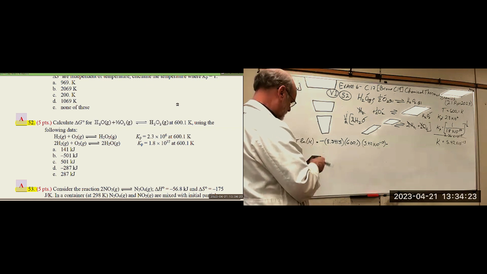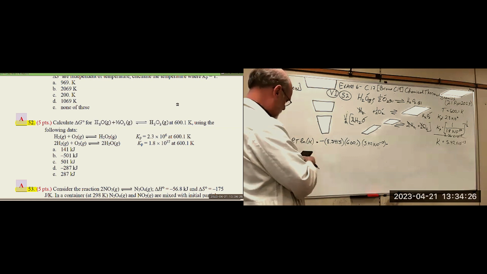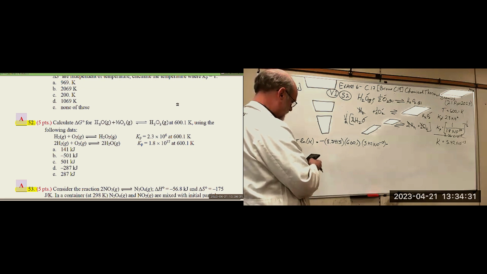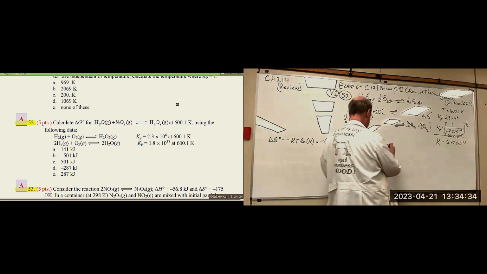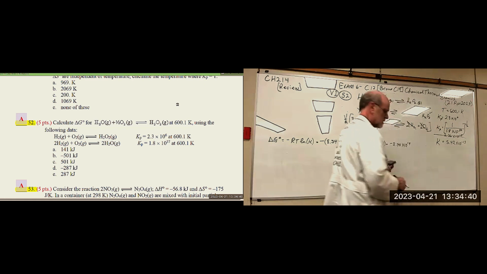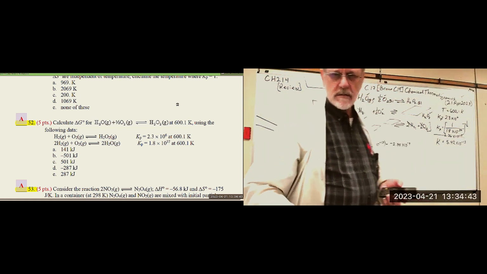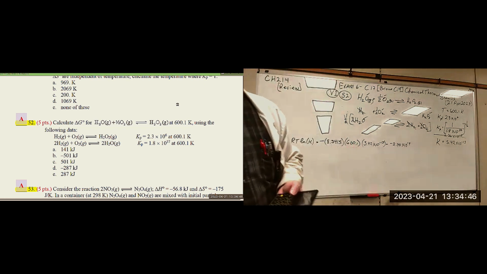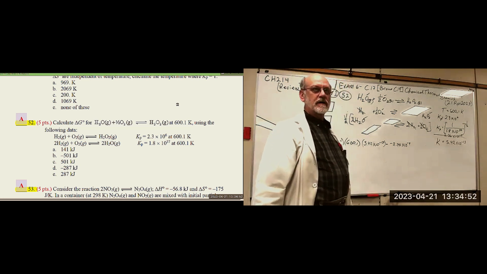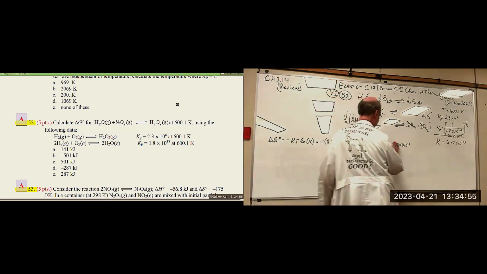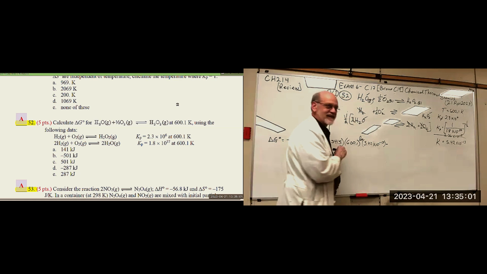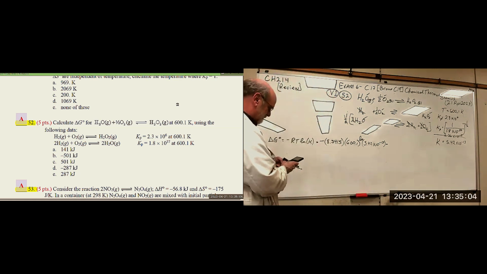Okay. So let me finish the calculation. I got this one in here already. 600.1 and 8.3145. Change the sign and times. So this is a negative 2.70 times 10 to the minus 9. And I'm wondering where I went wrong. Oh, you know where I went wrong, don't you? I forgot this little character right here. Let's try that again.